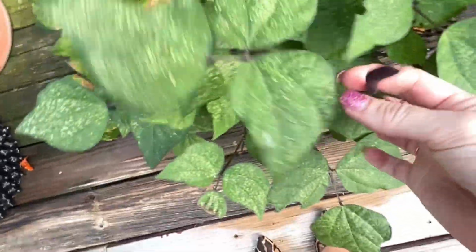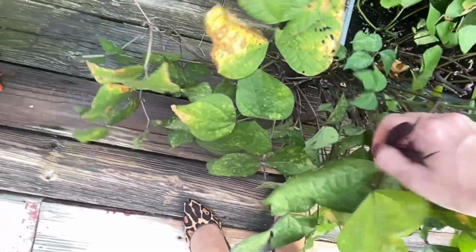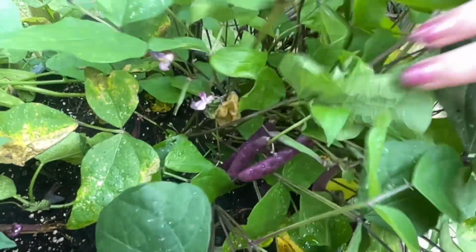All right, let's see if we got the beans. We do. There's a bean right there. That could be eaten. It could also get bigger, but I'm kind of pulling them while they're young. Oh, there's a couple biggies. Look at those sucker joes. There's a lot coming, but they're not ready yet. So we're going to grab the ones that seem like they are ready. Oh, look, also my first calendula. So that's nice too. Oh yeah, look at this, guys, look. All right, let me pick all these because I need both hands and I'll be back.